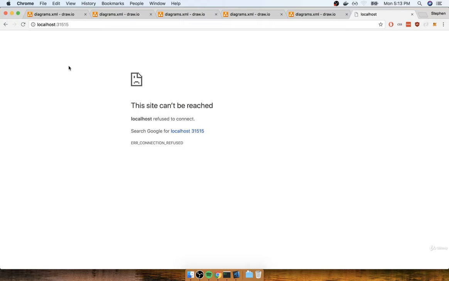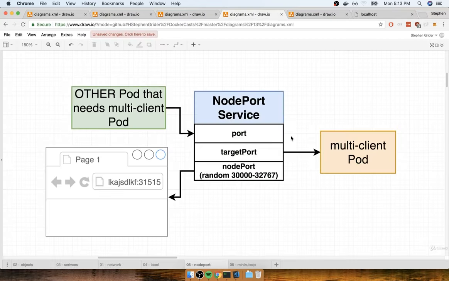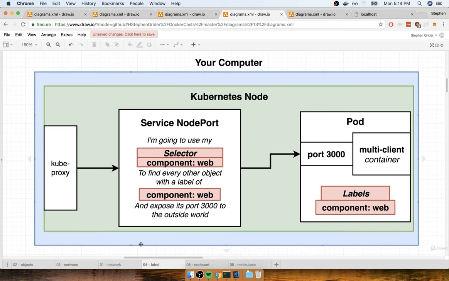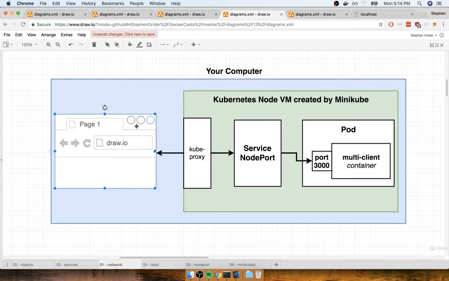So what's going on? Well, remember what is going on behind the scenes on your computer right now. Let's pull up a good diagram for this. This one right here, this'll do. Okay, so when we are inside of our browser, when we want to access some container that is running on that Kubernetes node VM created by Minikube, this is not addressed by localhost. In other words, all the ports that exist inside this node VM right here are not available on localhost. In order to access this VM, we need to actually ask Minikube for the IP address that was assigned to this virtual machine when it was created on your computer.